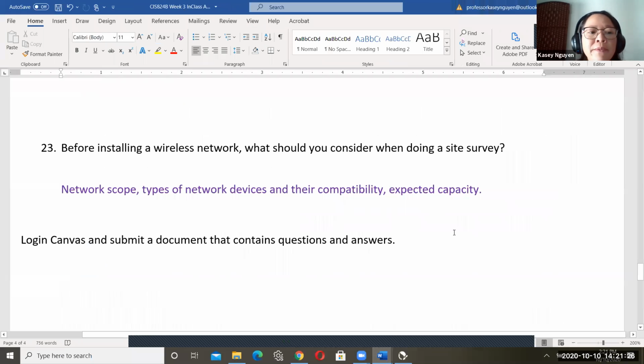So for 23, before installing any wireless network, what you should consider doing site survey would include your network scope, meaning how much data, what kind of data.